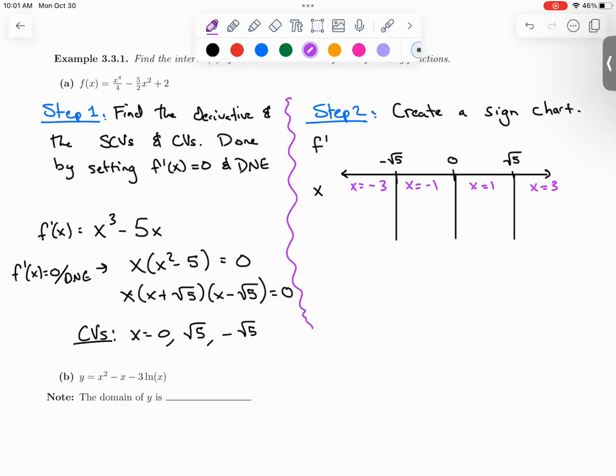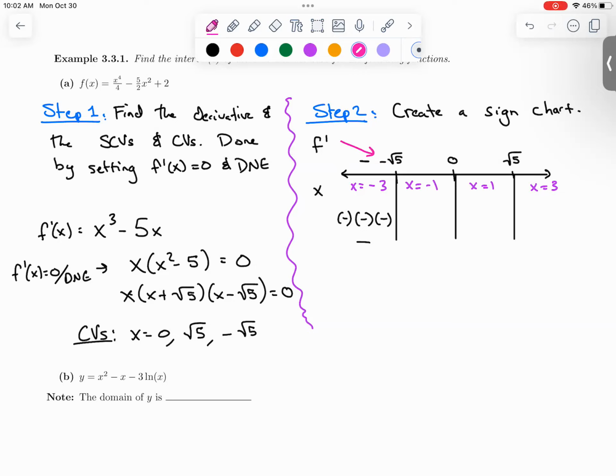So all I'm going to do is plug in those numbers and look for the sign. If I have an odd number of negatives, the result is negative. If I have an even number of negatives, the result is positive. So plug in x at -3, that's going to be negative. -3 plus the square root of 5. We know that the square root of 5 is 2.2, so -3 plus 2.2, that's going to be negative. So it's 3 negatives, which is a negative. And so I write that up here, and I write that it's going down.